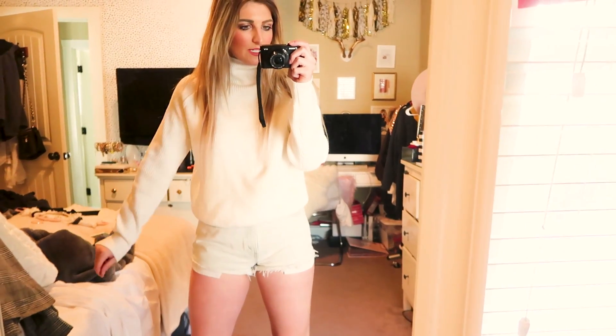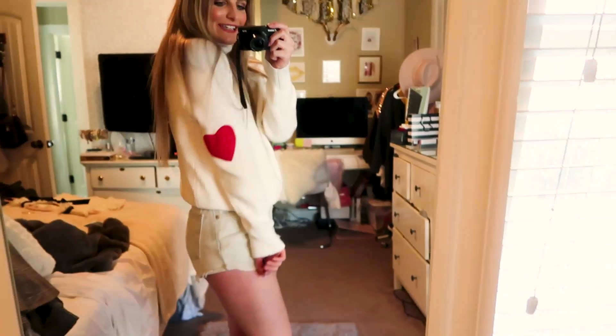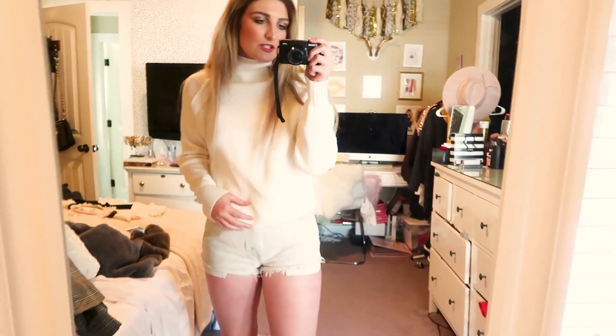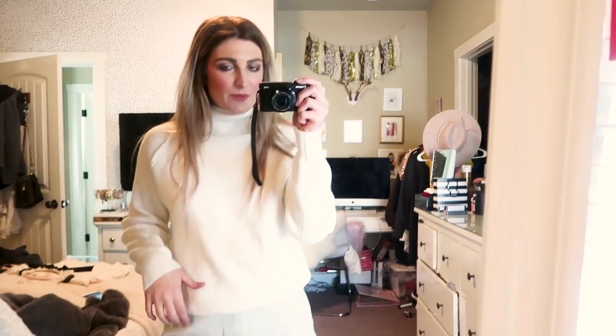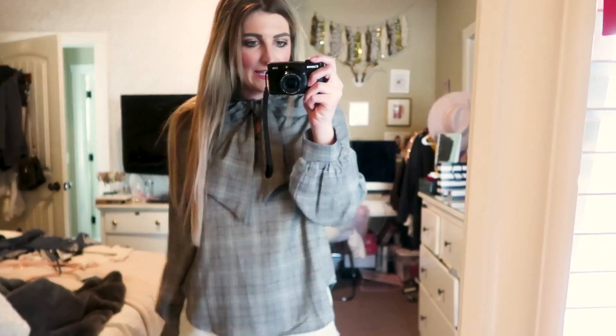Next up is this really plain, fun turtleneck. It's really warm and super soft and cozy. But the best part is the arms — look at how cute these are! This would be so cute for Valentine's Day, but you know what, why not wear it every day? It just makes me feel happy. If you don't like the detail on the elbow, you can actually reverse it and it goes the other way too. It's just a really nice everyday piece with a sweatshirt-style length — I can't get over those little elbows.